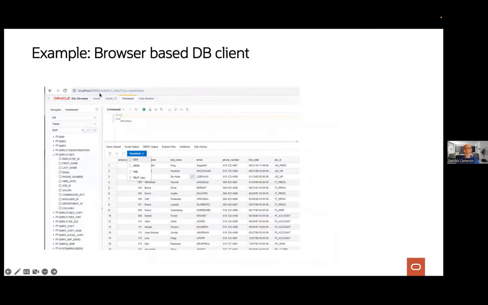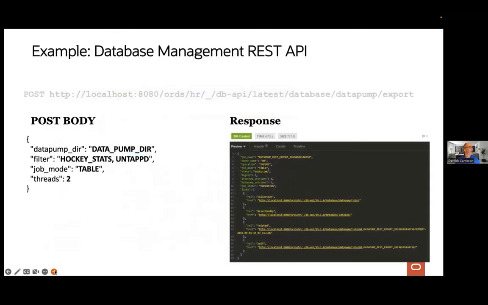Here's another one where you'll notice it's ORDS and you'll say navigation is worksheet. It's like SQL Developer. If you use SQL Developer like I have for really the past couple of decades, you're going to have a web front end for SQL Developer-like functions with the use of ORDS. So you don't necessarily need to deploy and install Java and install the SQL Developer client. You can use a web front end.